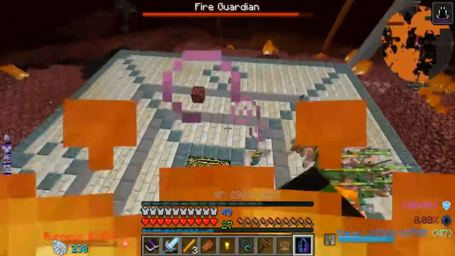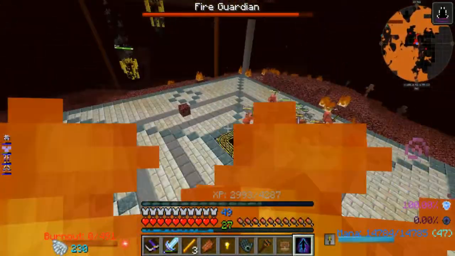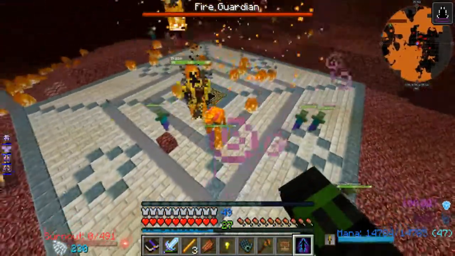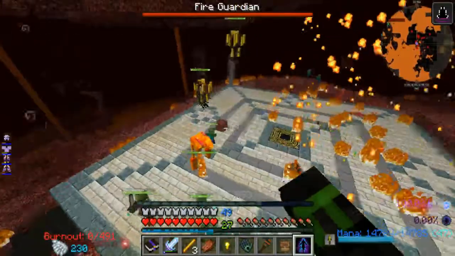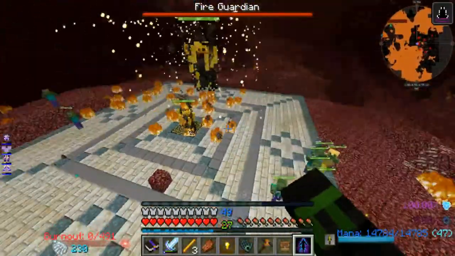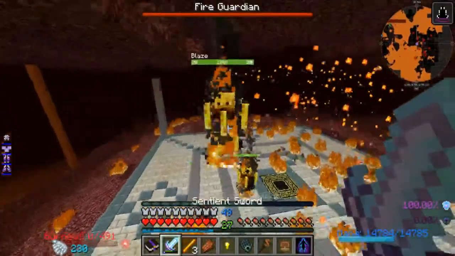Okay, so I got 1 of them. Which is going to make this a little difficult, because I was hoping to be able to just pick him up and put him down wherever I wanted, instead of having to deal with the Fire Guardian. 2 of them. Okay. Blaze, I can kill you.